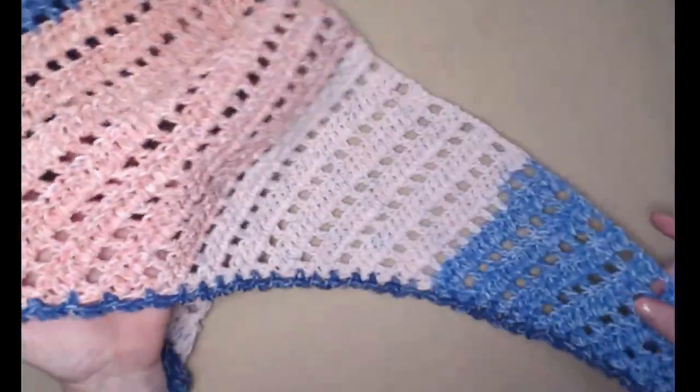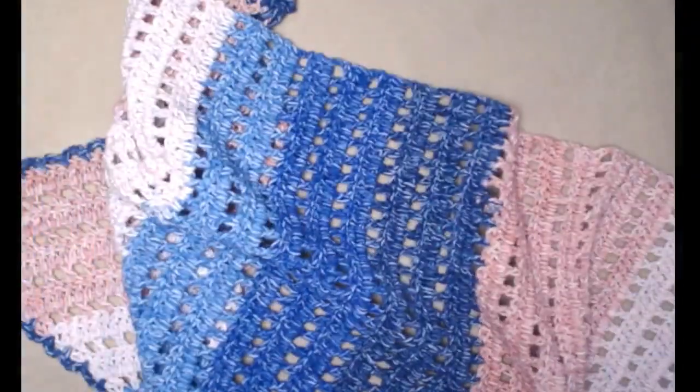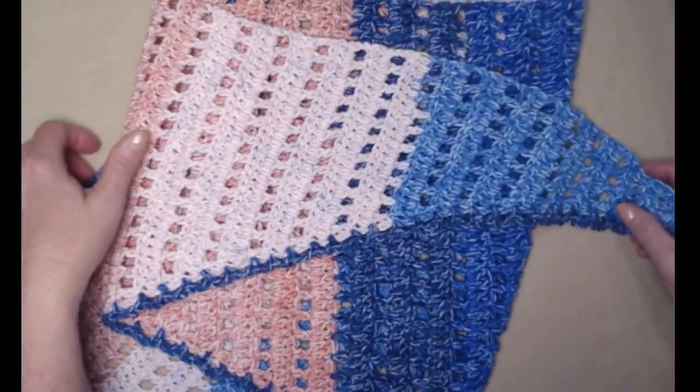Now, if you want to make it even longer, of course, you can keep right on going with the pattern and make even a wrap out of it. This one is just intended to be a fun and unique scarf.